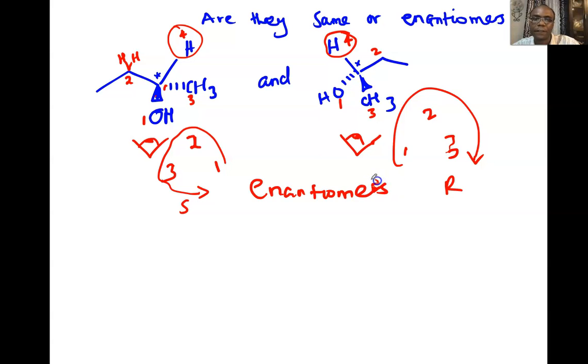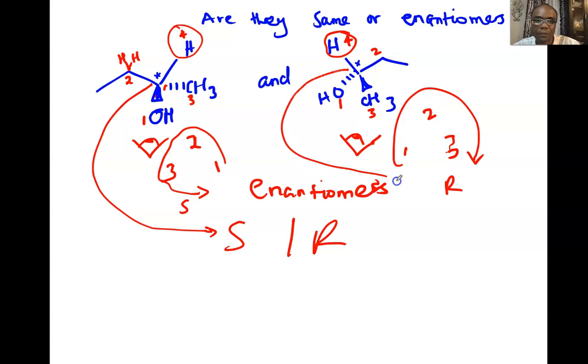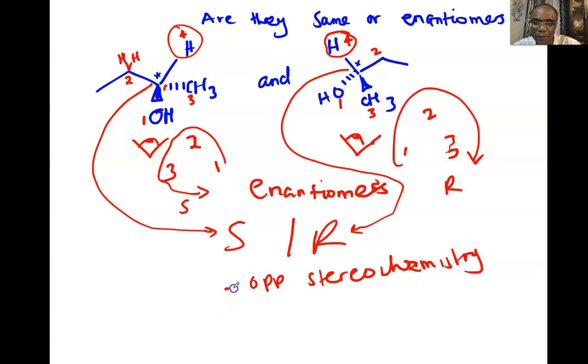Okay, they are mirror images, just based on chirality, S and R. You see, you have the same groups. Turns out you assign chirality. This center is an S, this chiral carbon center is an R. They are opposite, so it's enantiomers. There is no internal plane of symmetry. So again, you'll have opposite stereochemistry, and then there will be no internal plane of symmetry.